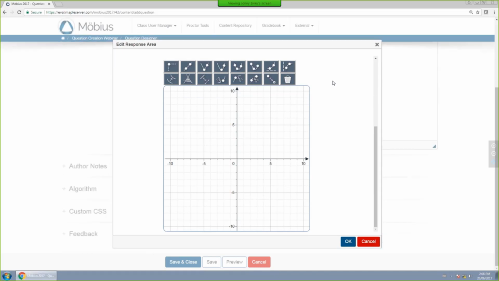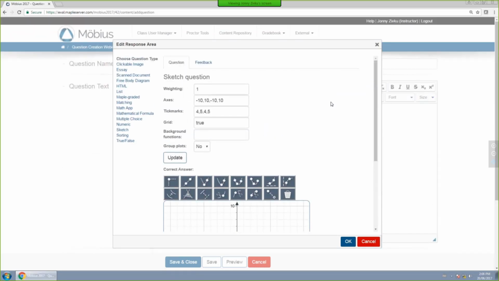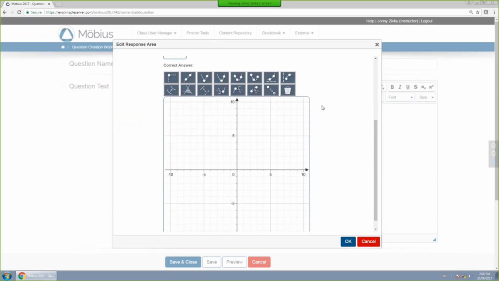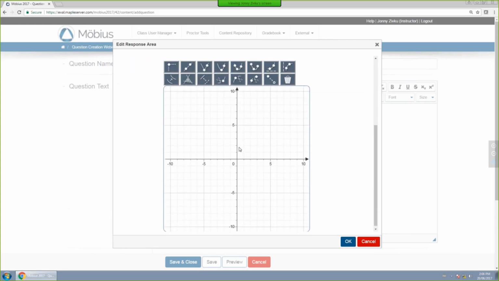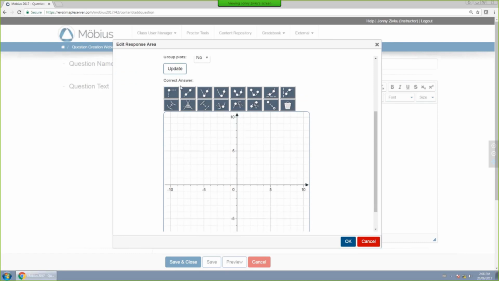But then what you do as a teacher is you simply sketch the correct answer. And whatever options you use here will be available to the student when they take the question. So for example, if I only use 1 point here, then the student will only have that plot dropline point box in the tool when they actually do the question. It is smart enough to know that. You can, of course, add them as distractors if you'd like.